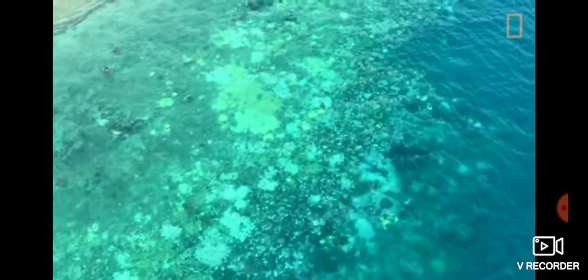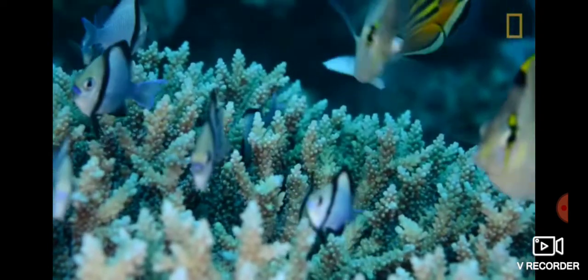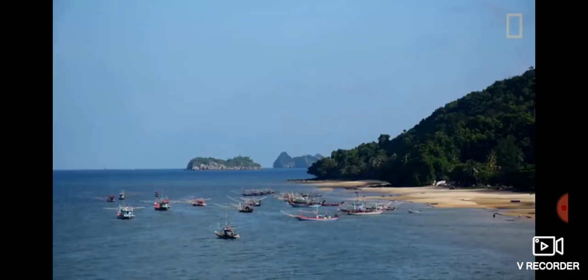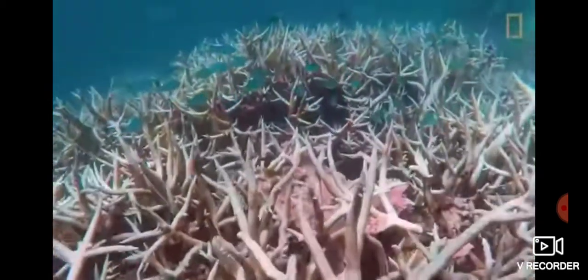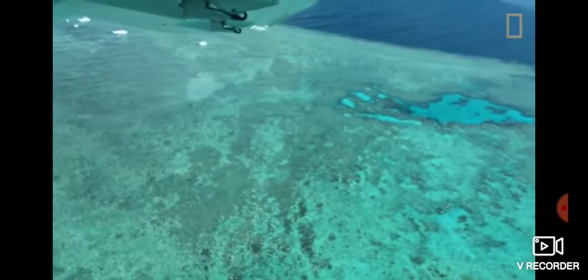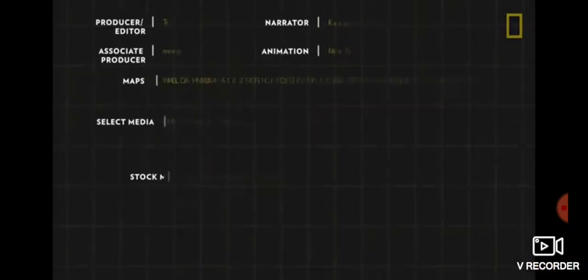Unfortunately, climate change is putting coral's future in danger, along with the millions of species that inhabit the reefs and the 500 million people that rely on reef fish for food. Warming waters result in prolonged coral bleaching that kill coral reefs or leave them vulnerable to other threats. Without significant action on climate change, our oceans could lose many of their colorful reefs by the end of the century.